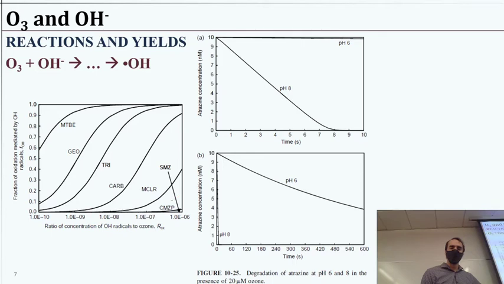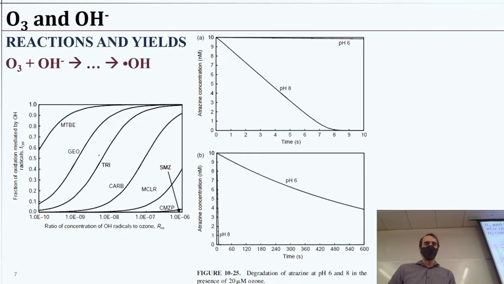So then something over here on the bottom right, let's take this MCLR. It's degraded by ozone, and only once we have a lot of hydroxyl radicals do the hydroxyl radicals start making a bigger impact than the ozone. Okay, so then in some sense, I think that the further left we go, the more resistant to ozone it is. Yeah. But the hydroxyl radicals typically will do it eventually.